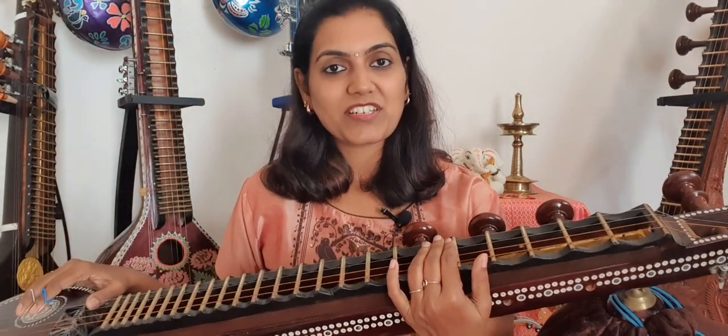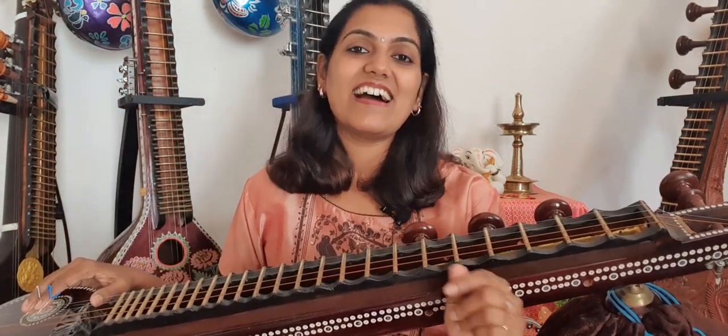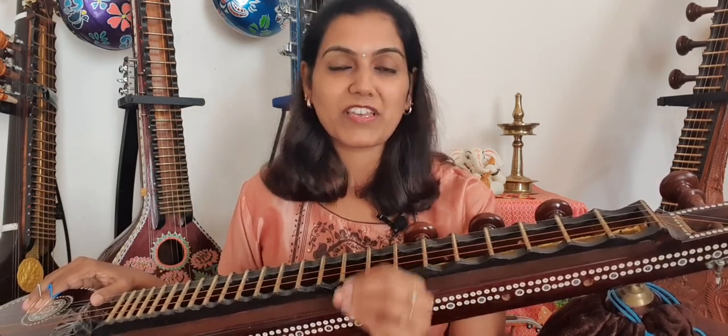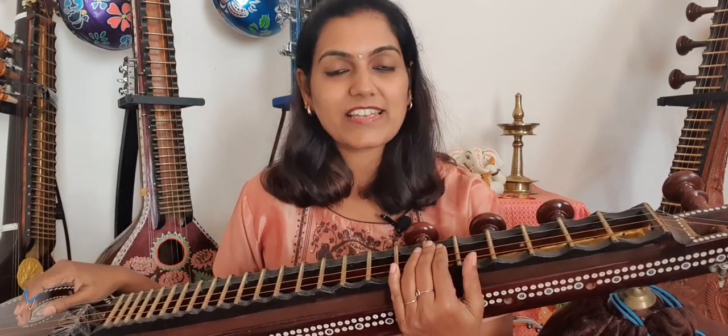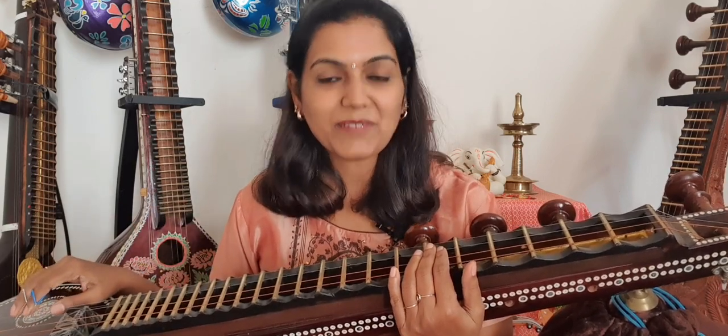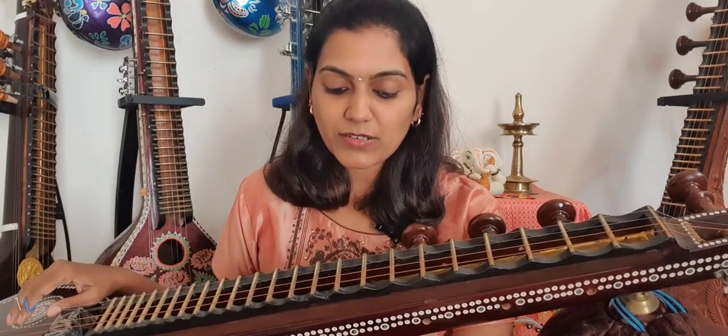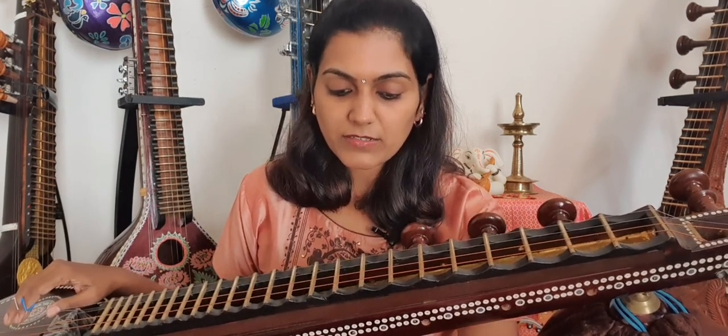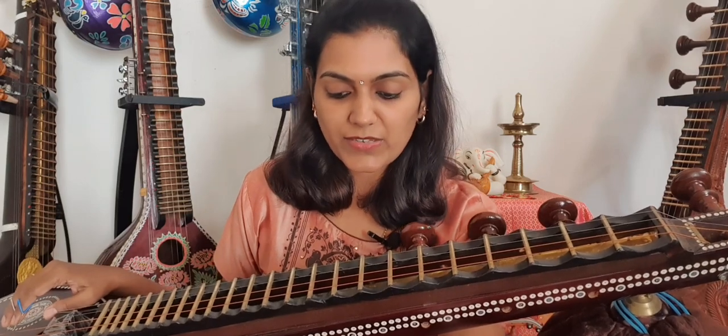So it is very important to learn this laya and try to maintain it throughout the song, otherwise the song will not sound beautifully. As they say, Shruti and Laya are Mata and Pita for any music. So how to maintain this laya? There is a very simple exercise that we can do to understand the concept of laya. So I am going to play metronome 4 beats cycle in the speed of 75.